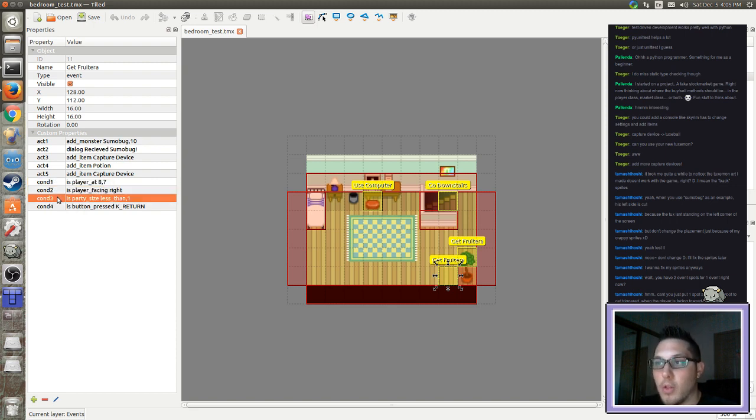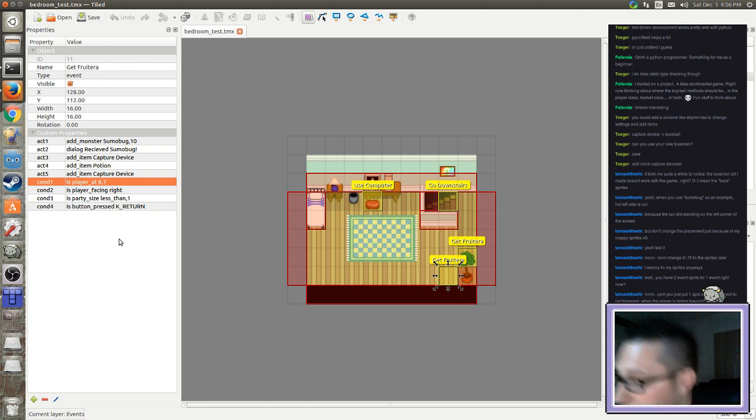So right now, all of these 4 conditions need to be true in order for these actions to be executed. It's certainly possible we might be able to add something like, is player at here or is player at here, but it makes it a little more complicated to use. I'm not sure about a more elegant solution. I'm open to ideas. If someone has a nice way to do that, it might be worth doing.